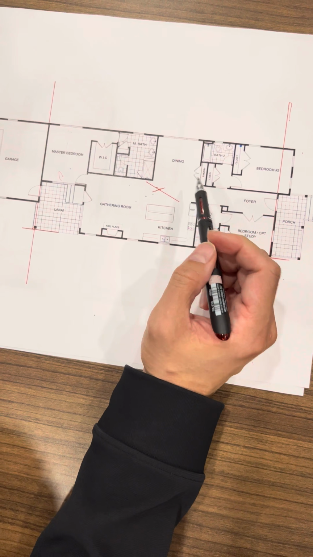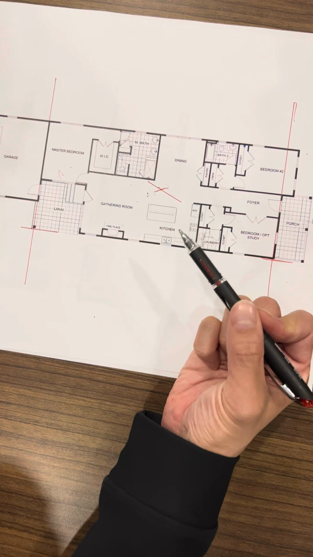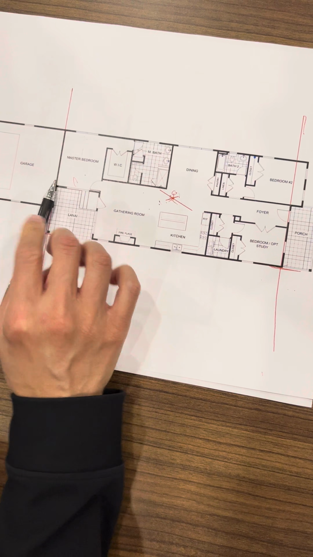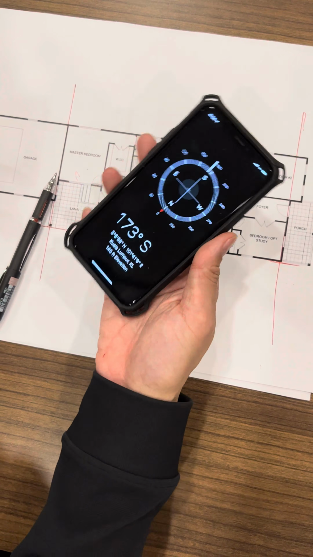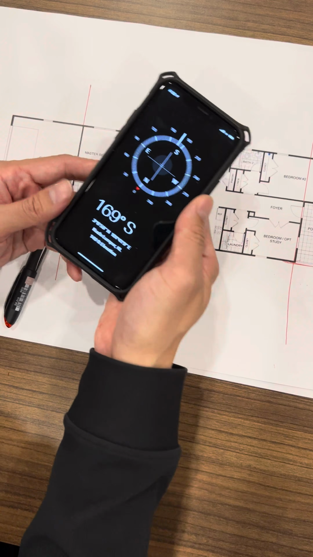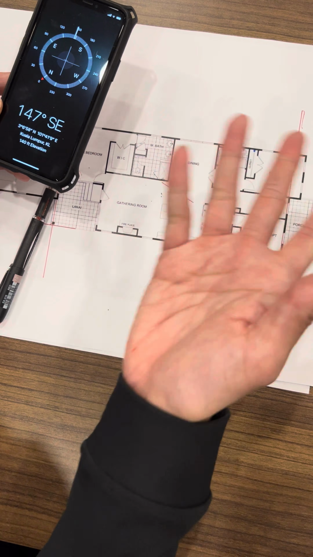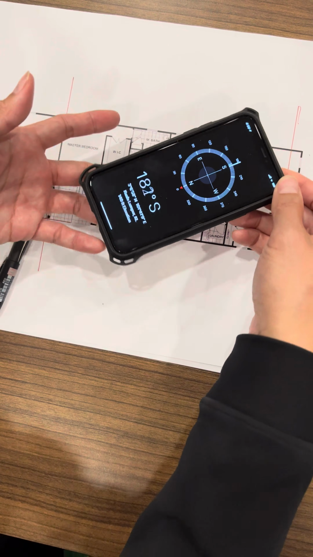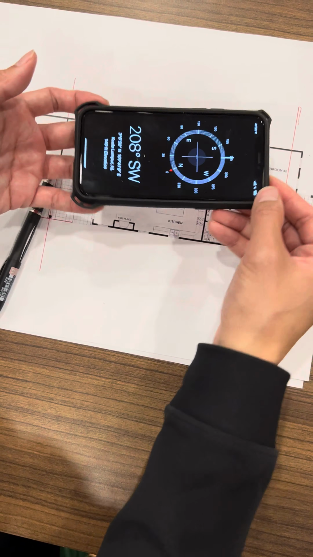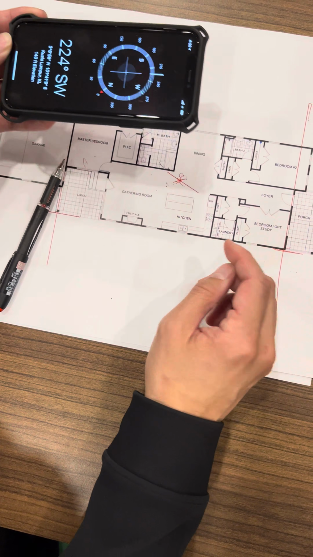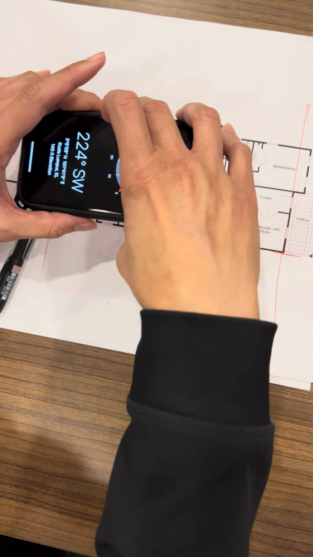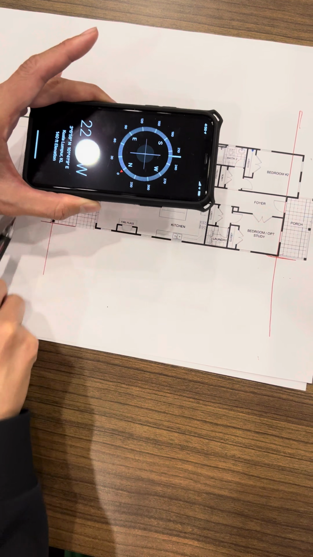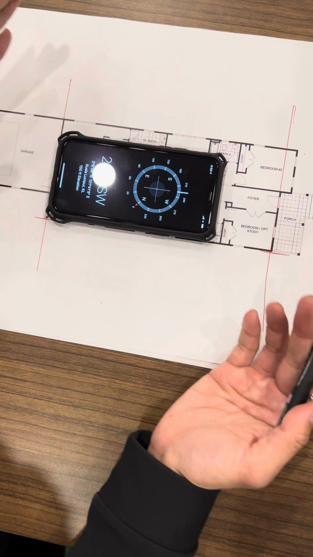Now, what do I do then? Once I know the center, you will physically go to the center of your property. You stand somewhere in the center and you look at your phone compass, okay? You may now be wondering, should I face here? Should I face here? It doesn't matter, because no matter where you face, the compass doesn't matter, because you're trying to get the north-south axis here. So based on the compass, let's just say that this is my real measurement. I can see north is right here.